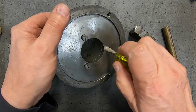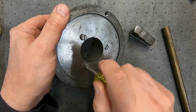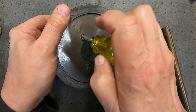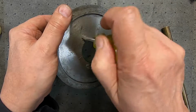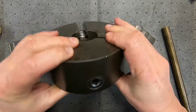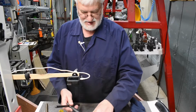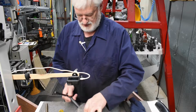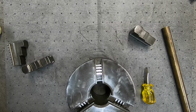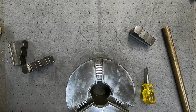As I said, this is I'm sure a very old chuck, but it does seem to be in rather good condition. Although sadly it's only got the one set of jaws, the inside jaws, hasn't got the outside jaws. I'm not going to do these screws up tight yet, just to hold it. And we'll make sure it operates freely with the chuck. It didn't come with a chuck key either, but one of my other chuck keys seems to work. Have this hanging over the edge here a bit. Yes, I think you see the scroll. It's all running very freely, so that's good.